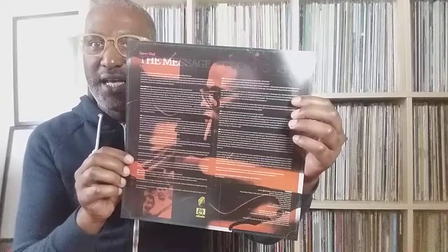The cover itself is very nice. Let me take it out of the bag. It's got a very nice tactile feeling to it. And I didn't even realise that it's got an inner card as well. Let me show you that. So, something nice to have a read of at a later point. That's real nice, that is.